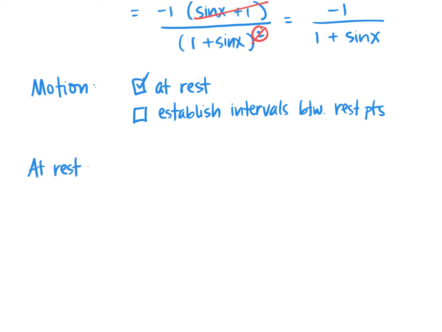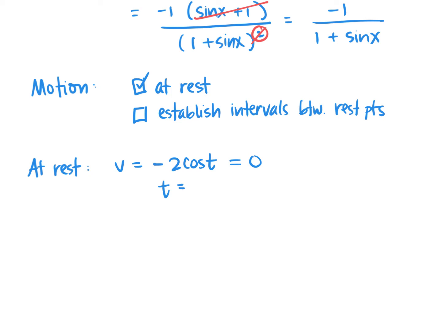At rest. We're going to take our velocity equation, which should be -2 cosine t. Set that equal to 0. And so it's going to be at rest every time the cosine graph is equal to 0. And that happens multiple times. When's the first time that an object would be at rest if that's its velocity equation?